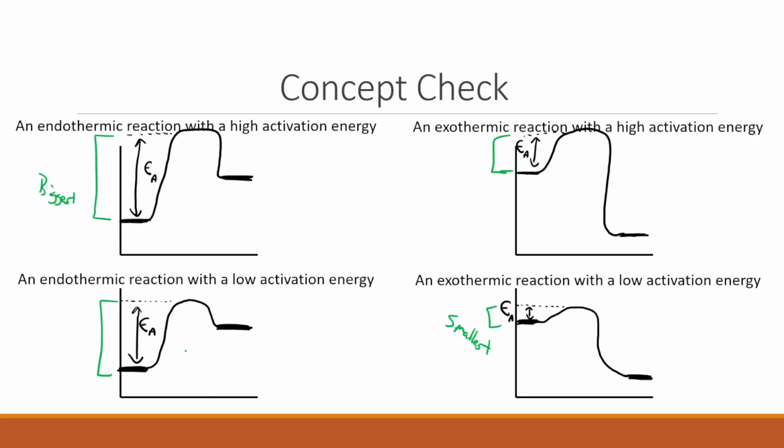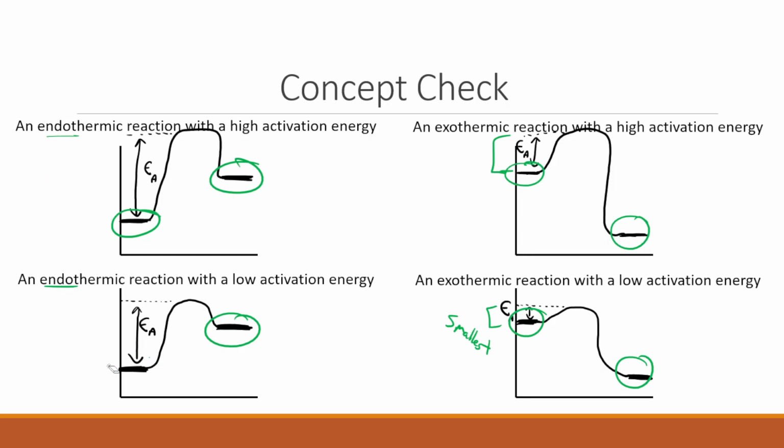Depending on where you put your reactants and products, some of these arrows might be a little different, right? But as long as these are the shapes, starting high, ending low, starting high, ending low, those are exothermic. Starting low, ending high, starting low, ending high, those are endothermics. And like I said, activation energies are relative. As long as the low is smaller than the high, you are looking good.